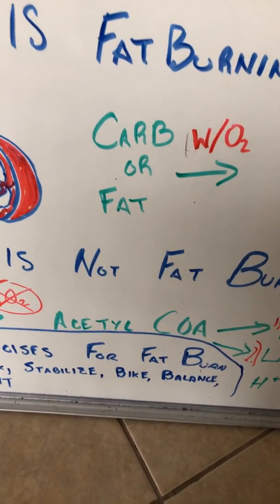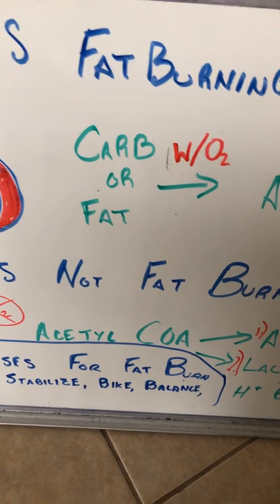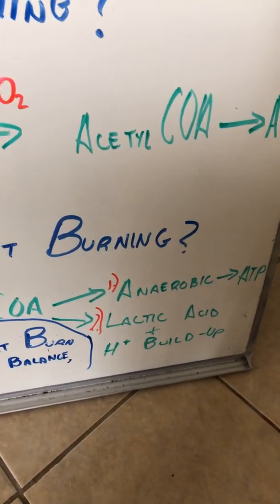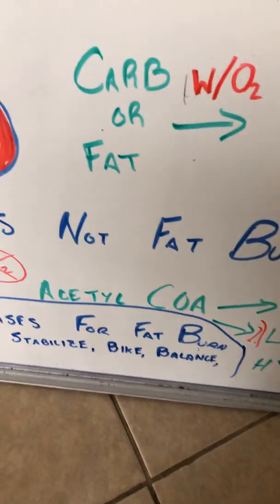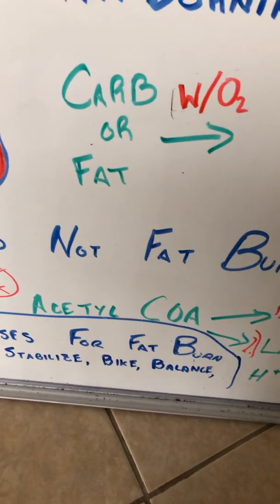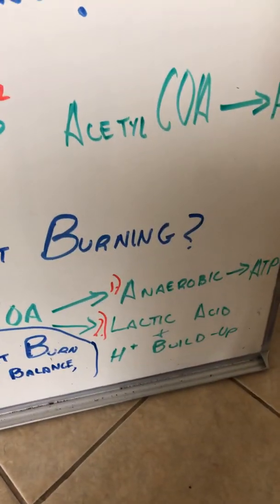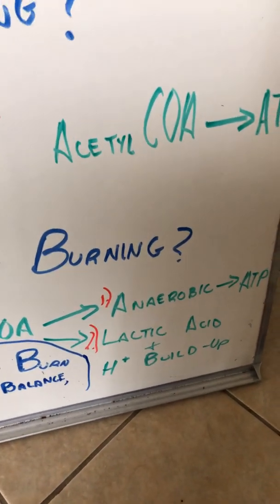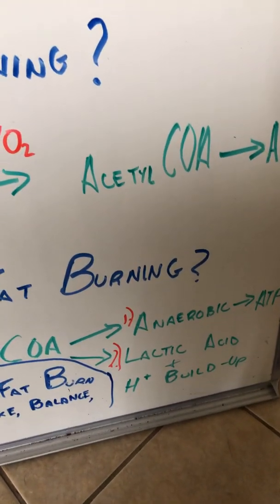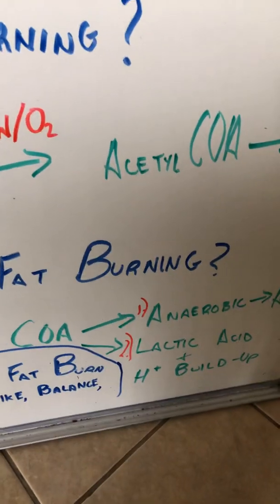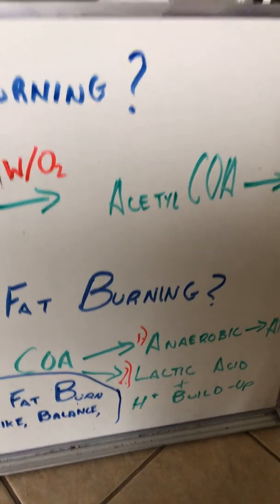Now, couple that with your normal fatty metabolism, which can't go in. You still have this acetyl coenzyme A intermediate, which is still a great energy compound that we use, but in exercise, it is converted into what we all know as lactic acid. So now we have lactic acid and a hydrogen buildup, and soon you will not be able to perform that exercise because you will hit failure. An acidic environment puts pressure on those pain receptors, and you're going to be in so much pain that you won't be able to work out anymore.